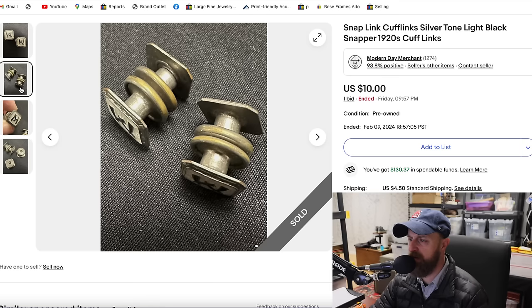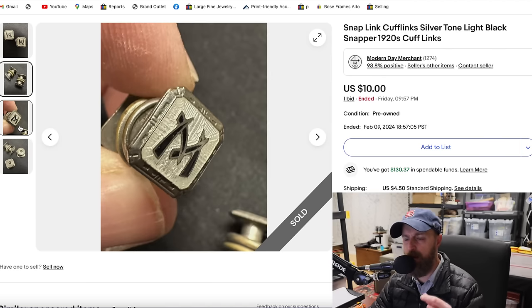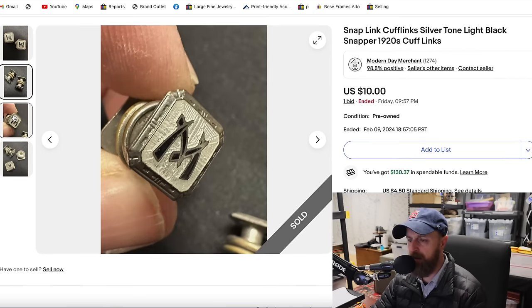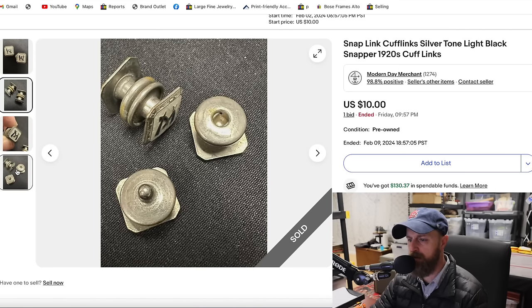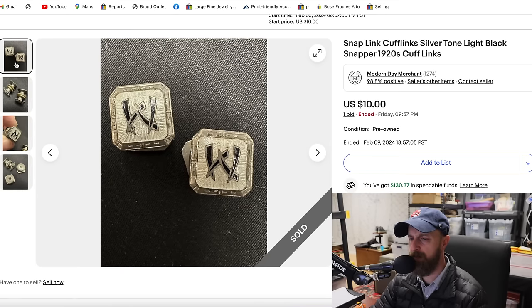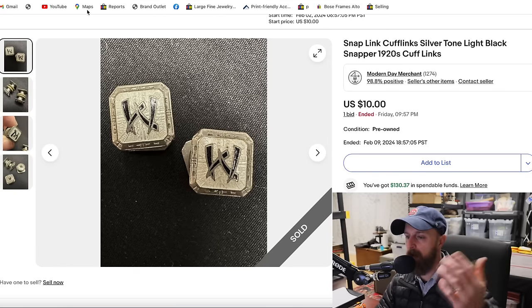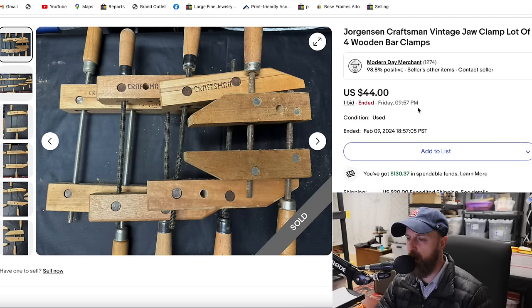Here are some vintage cufflinks from the 1920s — they snap together when not in use for storage. I'm not sure if this represents an M or a W, but it's monogrammed for somebody. I come across these from time to time and usually buy them when cheap, because even singles without their partner will sell — people use them for crafting or collecting. Sometimes they're gold-filled or even solid gold or silver, so keep a lookout. I paid a dollar for a baggie of various cufflinks, three or four sets plus individual ones, and the first sale recouped all my money.